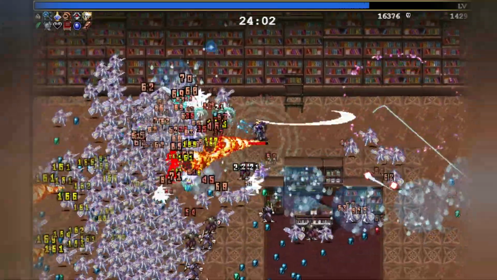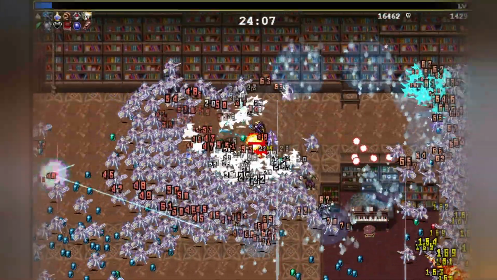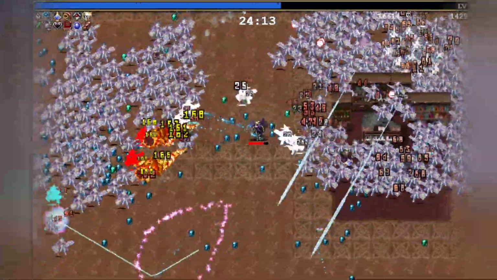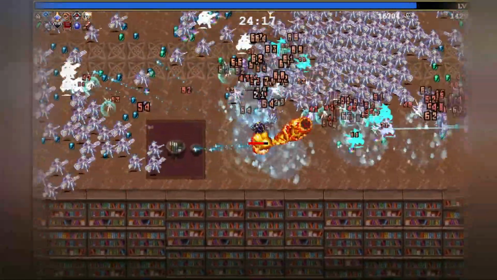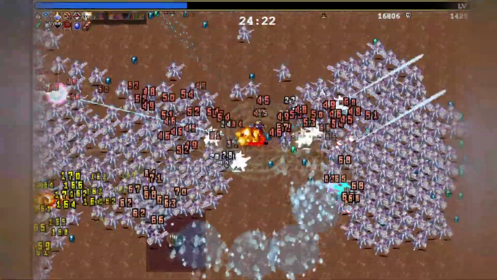Oh my gosh, look at this one. Oh my gosh! Hold on, hold on. Wait, no, no, no. They're too close, they're way too close. Get out of the corner. Whew. Oh my gosh! Get the whip. I really want to see what the whip does. I don't want to die. I need to see what the whip does.